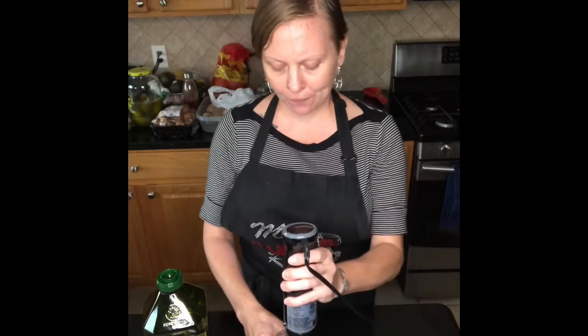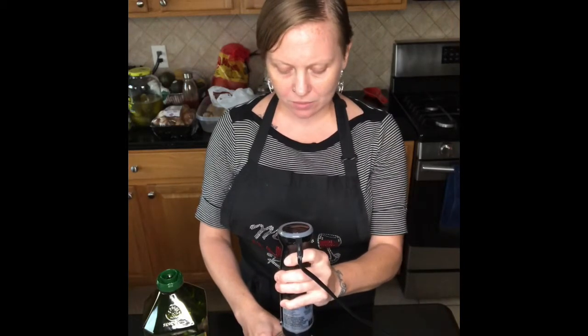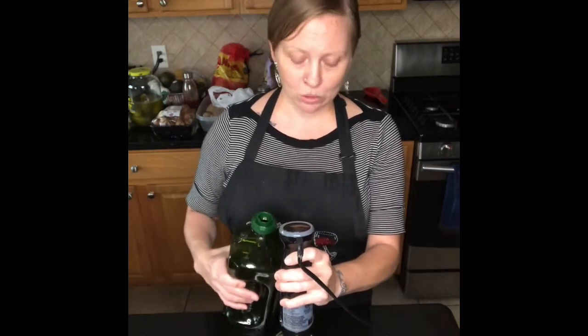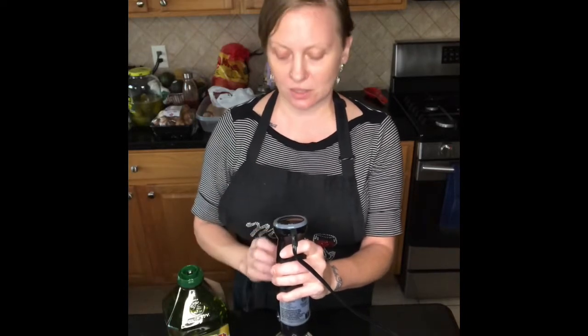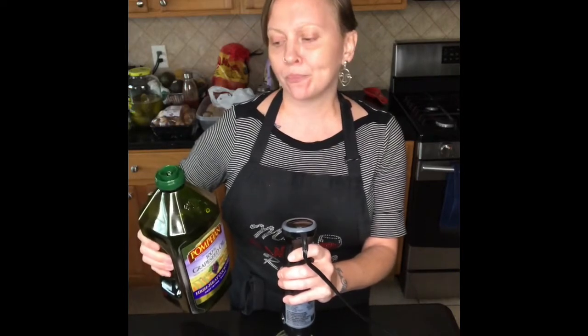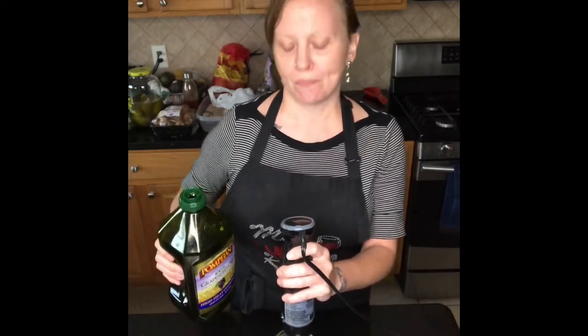So you're gonna take your immersion blender and put it in the jar, and then you're just gonna give it a mix, keeping it at the bottom. Another reason why I only use a little bit of the aquafaba is because the more aquafaba you use, the more grapeseed oil you're gonna have to incorporate before you get that mayo consistency. Being that I only did a quarter of a cup, I'm not gonna have to add that much. I don't have an exact measurement. I add about 2 tablespoons at a time. And once you see it reaches that consistency, it's done.